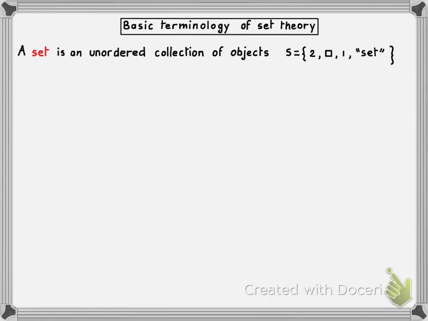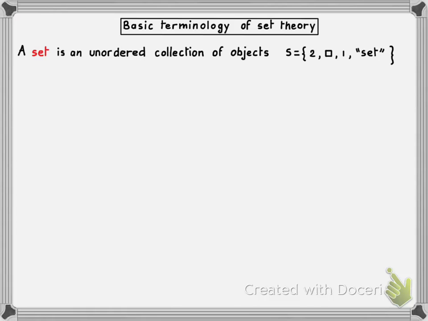So the first thing to notice is that the elements of the set, what you can put in a set, are objects, meaning pretty much anything. Numbers, actual objects, strings, and even other sets. The second thing to notice is the order of the elements in the set does not matter. The collection is unordered. So 2 is not really the first element in the set, and the square is not really the second element. That's just the order in which I happen to have listed them.